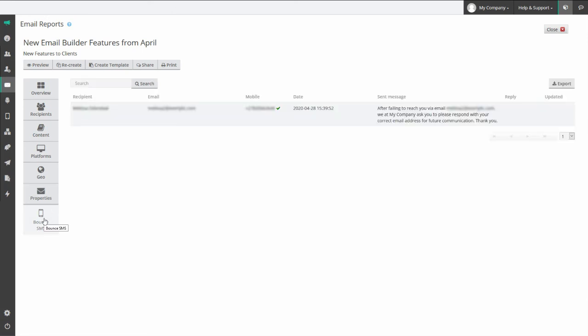If you have SMS on bounce activated, the system will automatically SMS contacts when their email addresses bounce. This report shows which recipients bounced, the date the bounce SMS was sent, the text of that message, and any reply received from the subscriber. This concludes all reporting metrics on email that are available on the system.